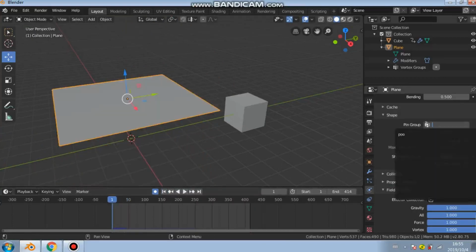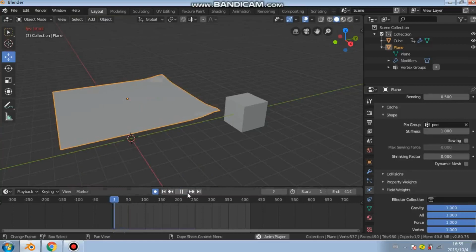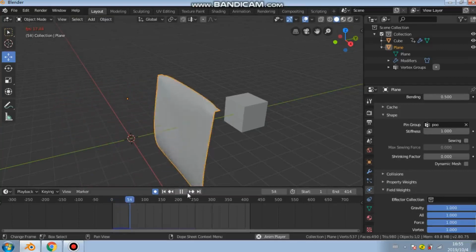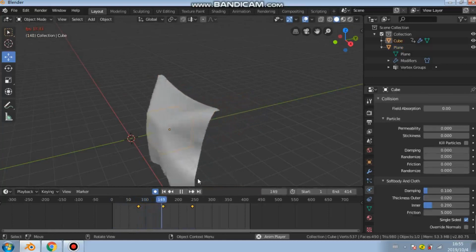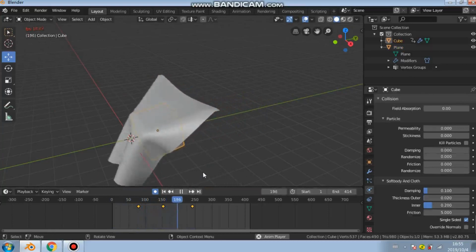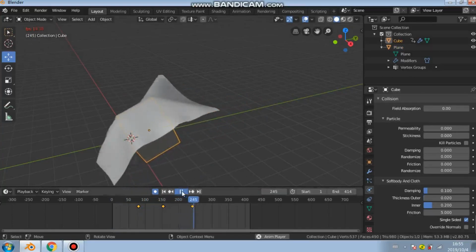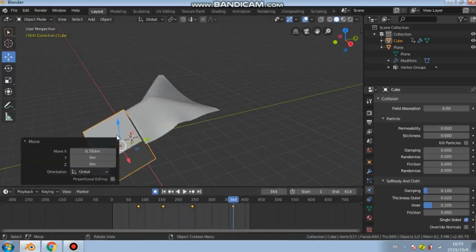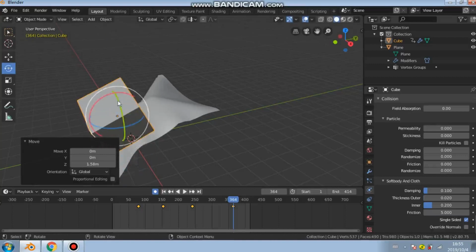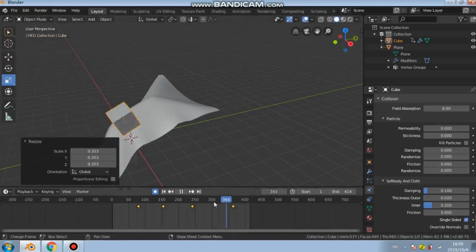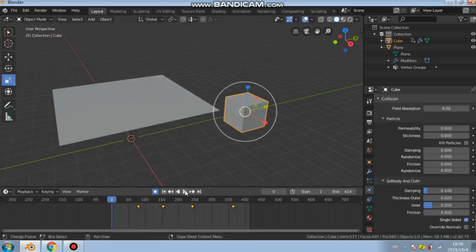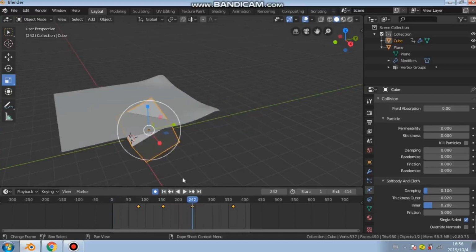Let's go back to the pin group. Okay, play. See, this is not going high enough. This object here, I want it to go higher. Yeah, it just stops there, right? So let's give it some more animation. Let's go up over here now, and I'm really just going to rotate it, and I'm going to shrink it as well. See how that goes, just gradually shrinking. Yeah, it does shrink from those points.